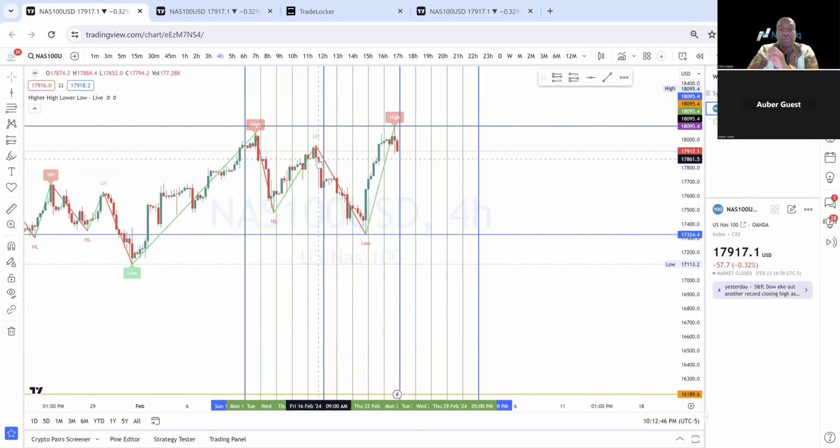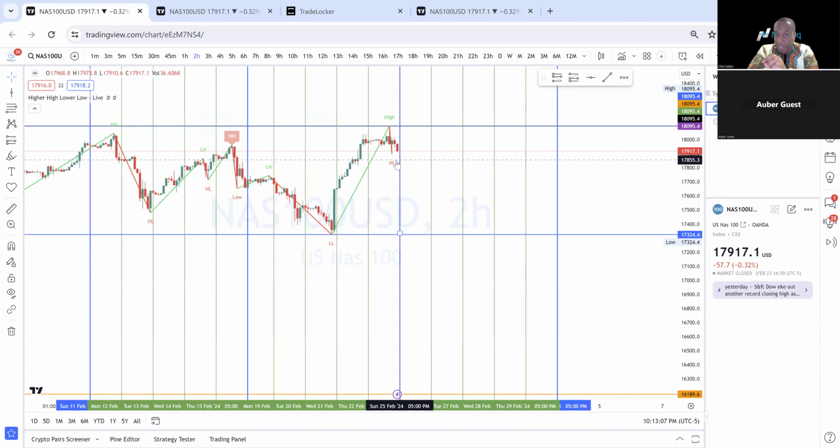Okay, so it's important for you to be patient and to see what the market is doing. Right now, we know that the 4-hour is at a high point. We know that it has to sell at some point in time. However, the 2-hour is telling you that it's at a higher low. Will it continue to go down to complete this low, or will it come up to make a higher high before it sells again?